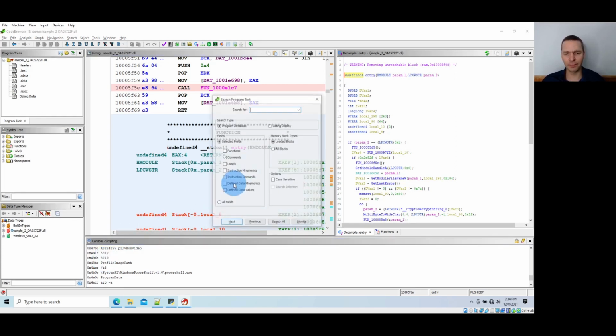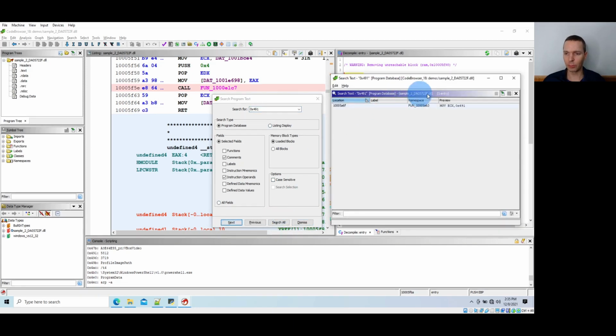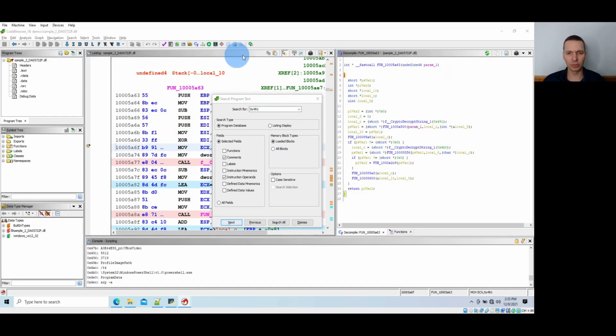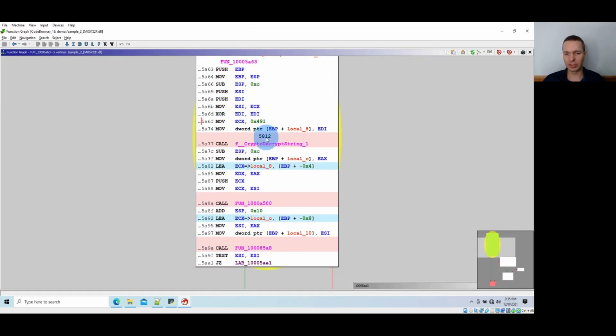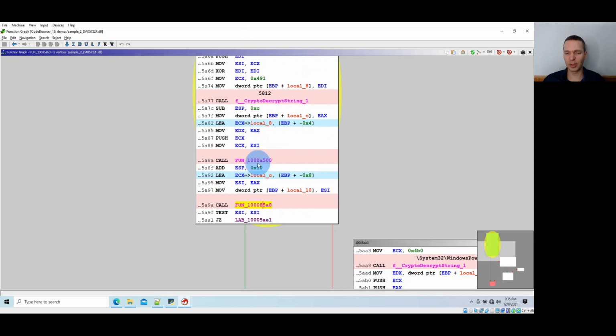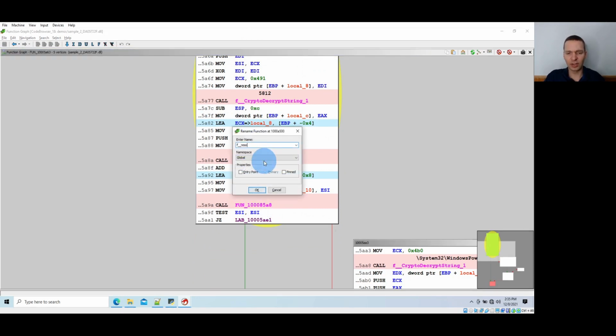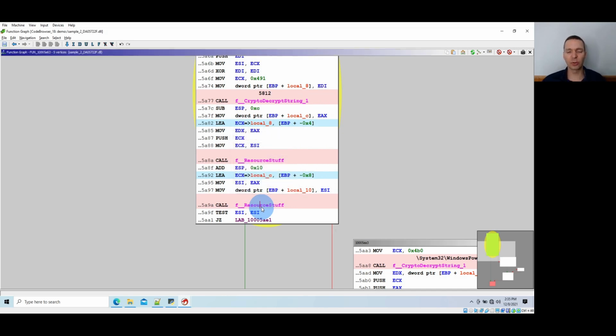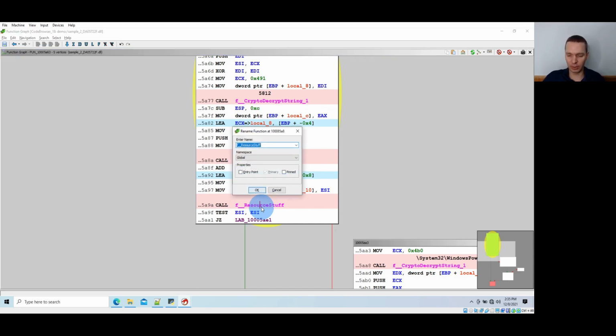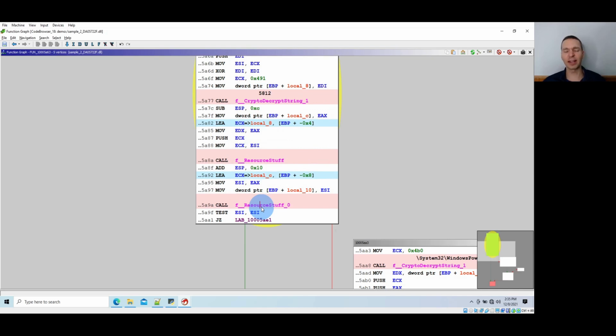So I'm just going to hit Control-Shift-E. I'm going to search in my instruction operands, and I'm going to do the first one first. So 0x491, and I'll do search all. And we have one instance, so I'll select that, hit the graph mode, and here we decrypt the string. That means these next two are going to be something to do with the resources. So I'll label this resource stuff. I'm not even going to look at them to see what they are. Because we have two resources, I'll hit L to rename the other one again as a 0. I just want to be able to recognize that these are called in the second one too, so I know I'm in the right location.